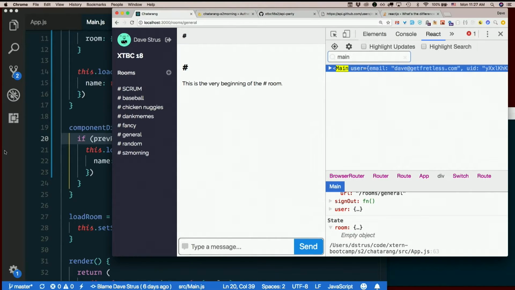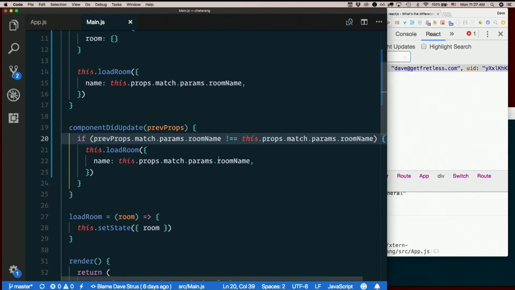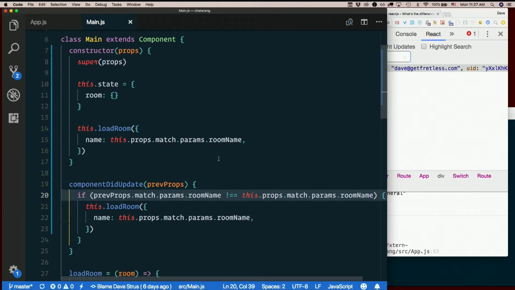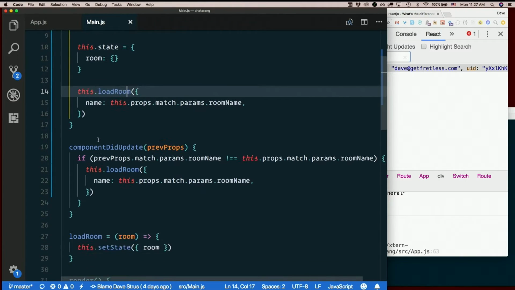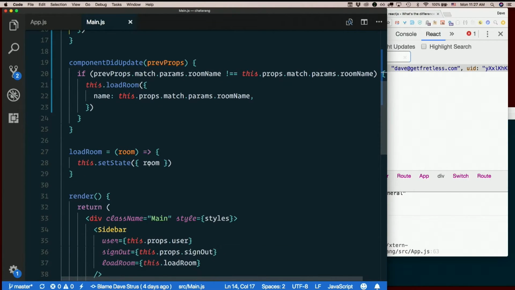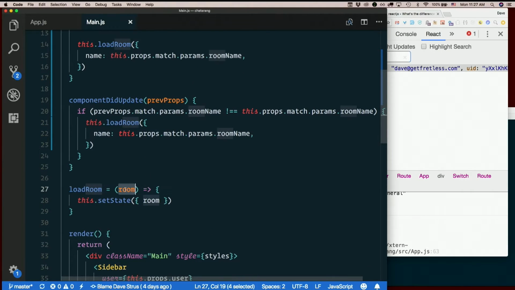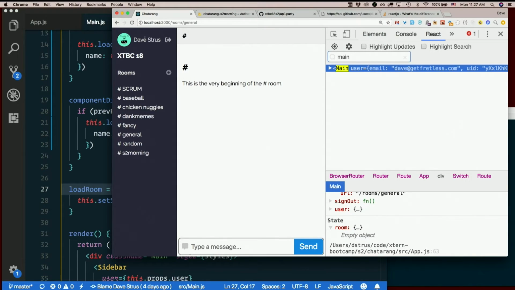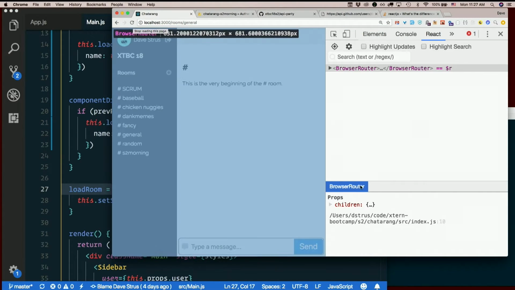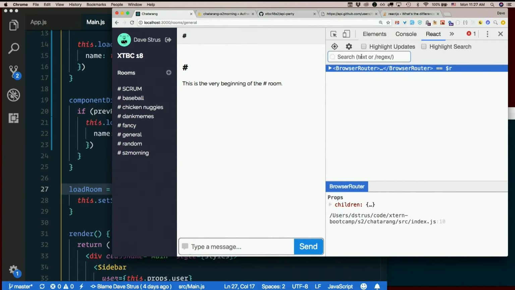How come it didn't change the room? When we first load, we have the props. We call loadRoom and we pass in something with a name. We call this.setState room with whatever object we passed in here. That should be general, but it's not happening. Our state is not right, but our props look right.